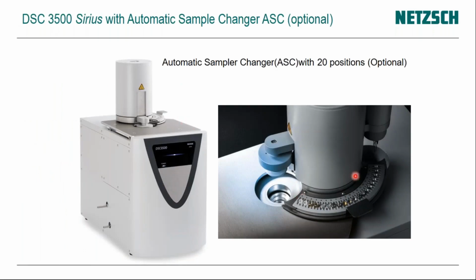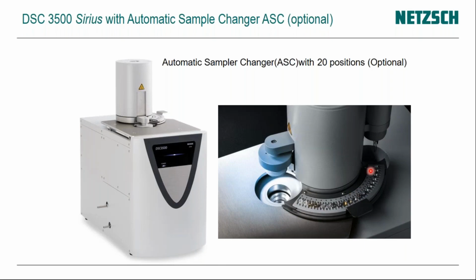Okay, so as I mentioned, this is one of our DSC models, and this is the automatic sample changer. We can put 20 different samples. These samples can be of different types, different volumes, different environments, different crucibles. Say sample 1, for example, is a PET sample, and sample 2 is a blend sample. You can program sample 1 with heating rate 10 degrees per minute, cooling rate 10 degrees per minute, atmosphere nitrogen. In the same way you can select for sample 2, sample 3, and so on.